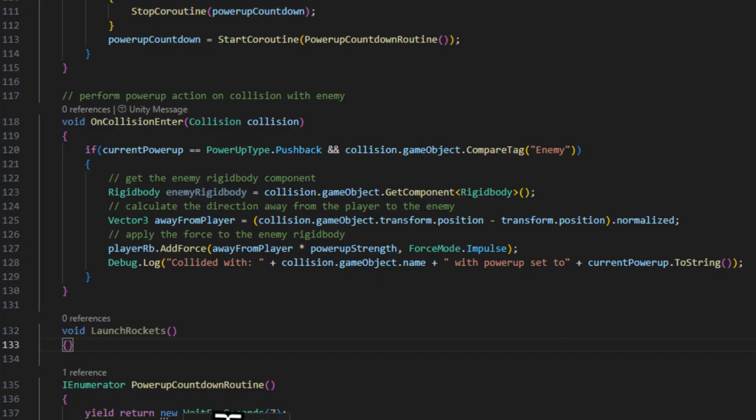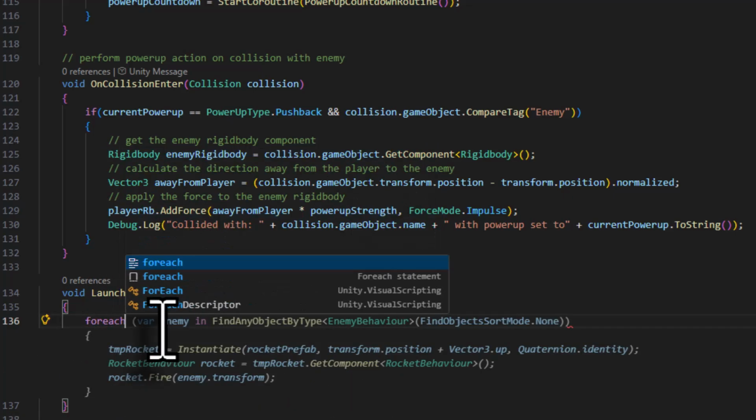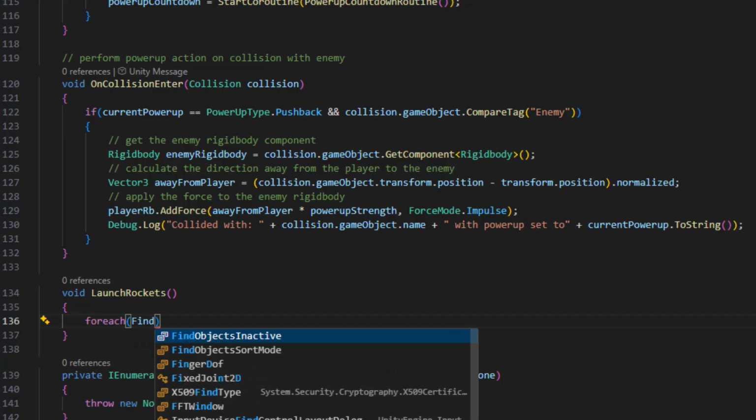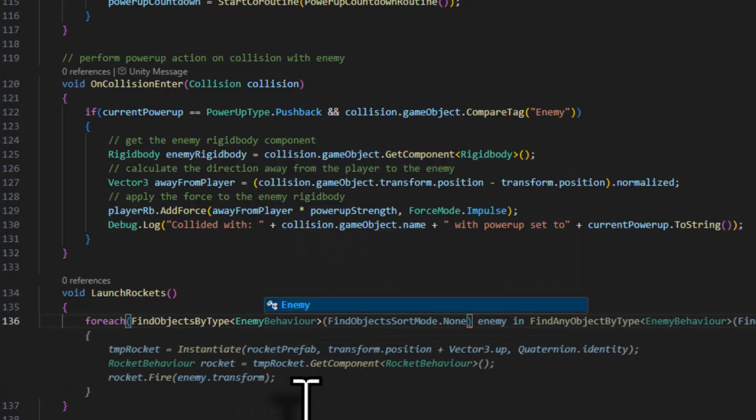And coming inside this flower bracket, now here we are going to use a different kind of loop which we will discuss later, and we call this foreach, and add open close bracket, and inside this we are going to loop through an array of objects, and the array of objects we are going to get from FindObjectsByType, and I will add less than and greater than sign, and inside this the type will be Enemy. It is going to get all enemy type objects here.